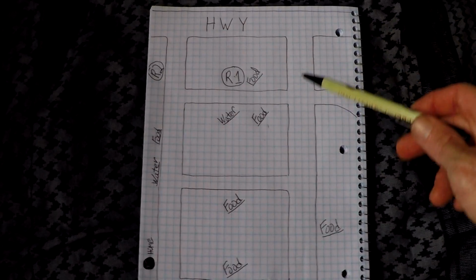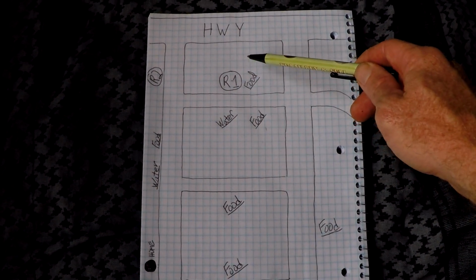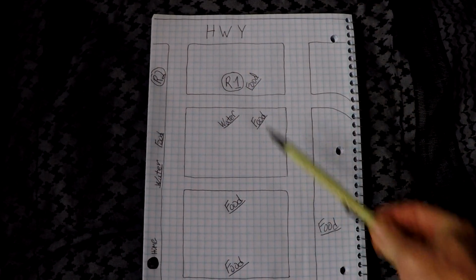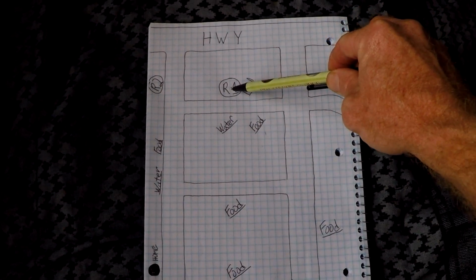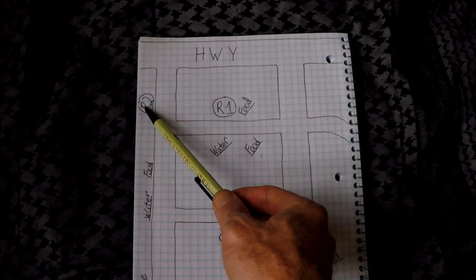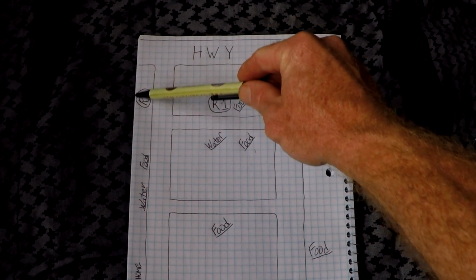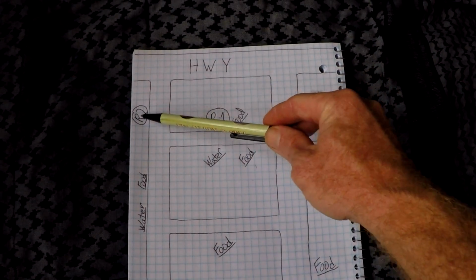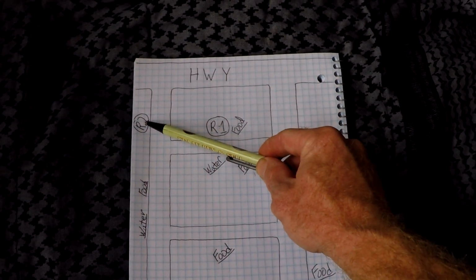I have chosen a rally point here because you can go all different directions from this point, and you can come from all different directions and meet right here. This is rally point 1. The backup rally point is right here, and this is bordering a national forest. So this would be great as a backup rally point, or the first rally point.